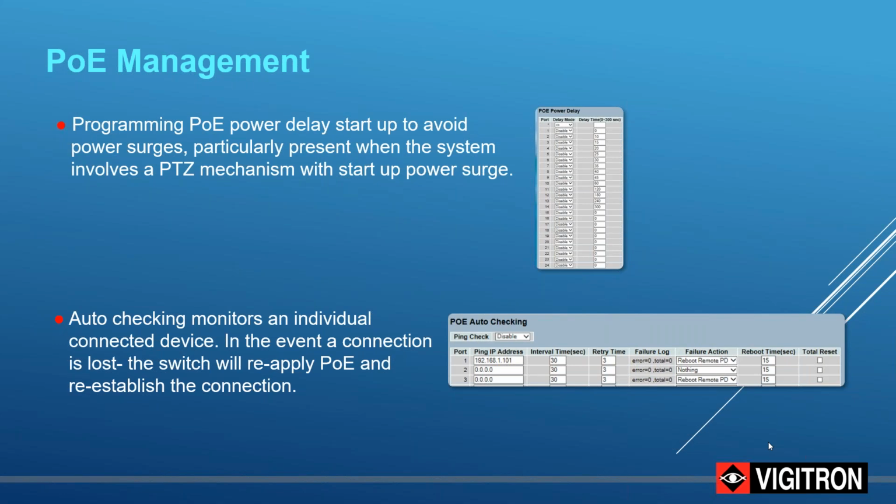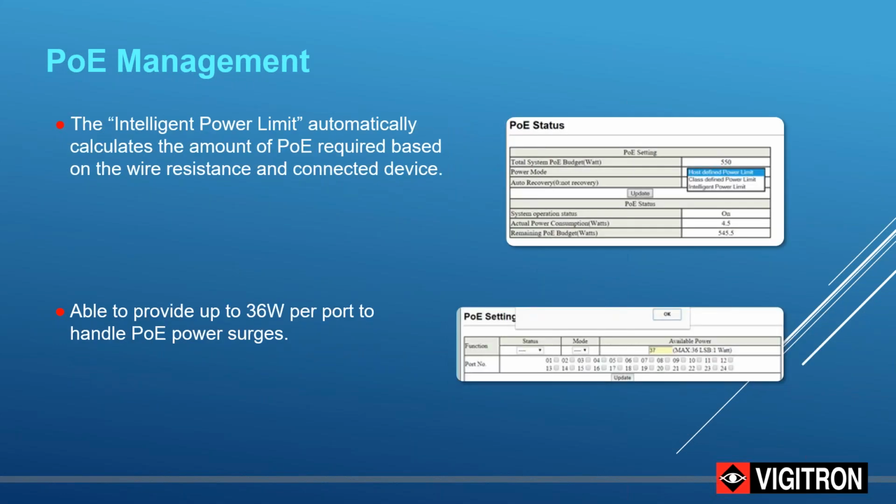This is a very, very critical feature of automatic restart. In a lot of ways, it also adds a security element. If somebody would try to plug a different camera into the port for some reason, and the IP address was assigned to that port, it simply would not operate. So it adds a level of security on top of its protection and maintaining operation.